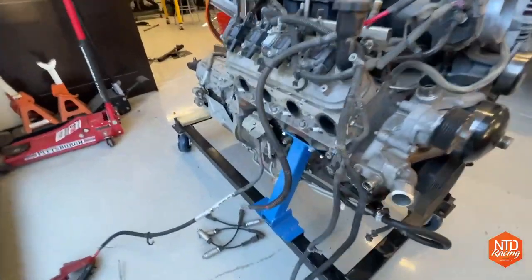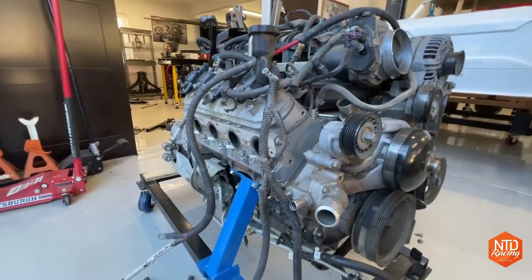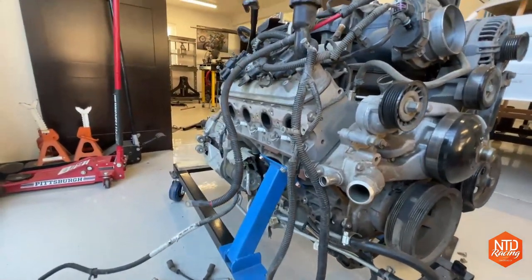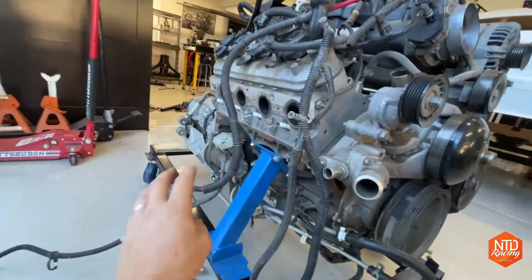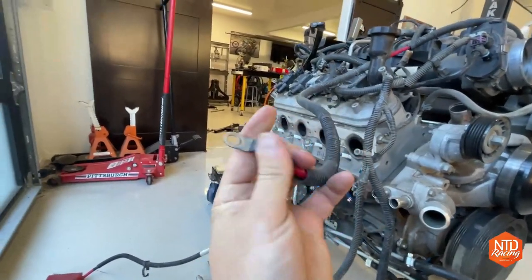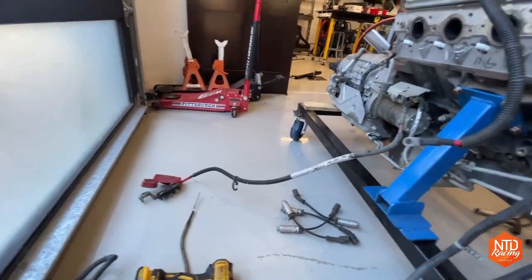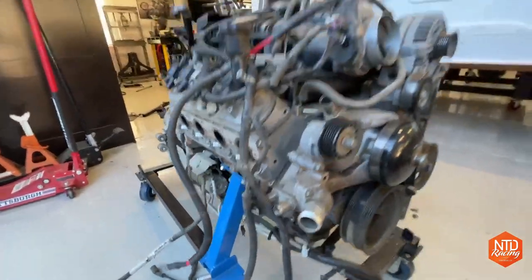All right, so enough for the damage. Let's talk about how we're getting this thing started the first time. And it's an electric motor. We got to deal with the electrical. So besides fixing that plug, we got to feed some power to the engine. I always save these big heavy duty wires here, and I'll reuse these things. I'll put new terminal ends and crimp those things on. So I always keep those, and I won't use this end, but that wire saves you about 20 or 30 bucks as opposed to having to go buy another new one.